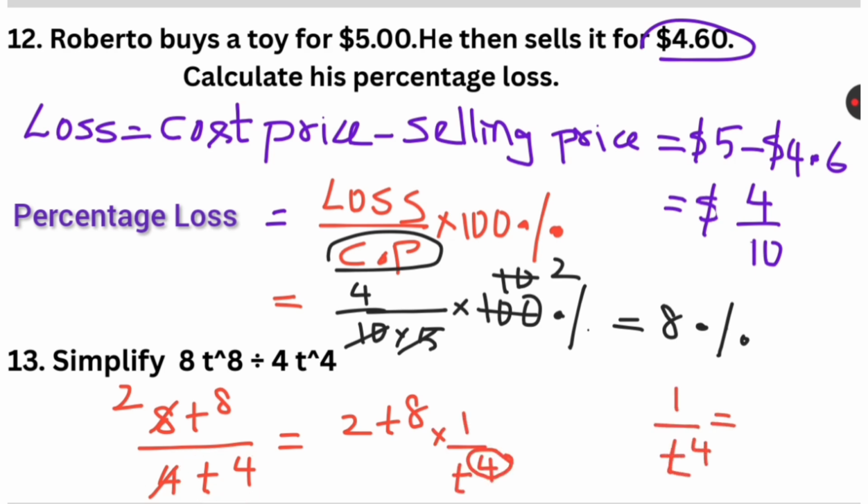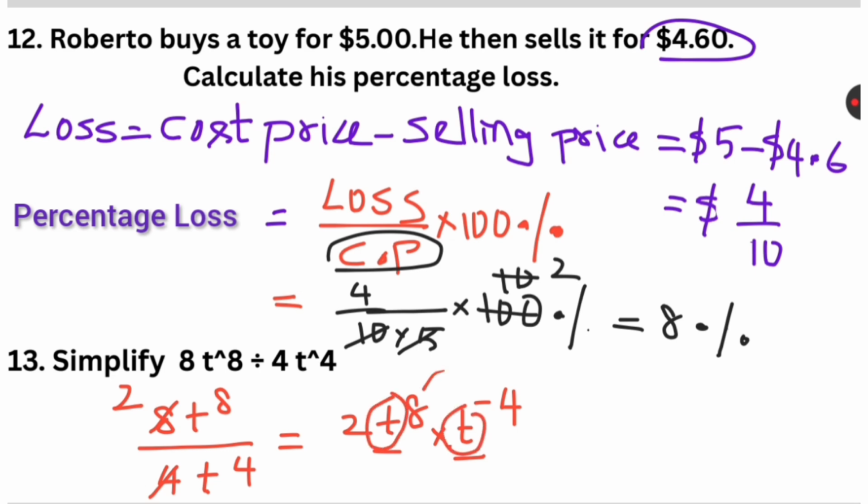If you take it into the numerator, it is going to be t raised to the power of minus 4. So we can write this as t raised to the power of minus 4. So here t and here t, that means the bases are the same. We have to use one rule: when bases are the same, we can add the exponents. So we add the exponents, which is 8 plus minus 4, which gives 8 minus 4, which is 4. So the final answer is 2 times t raised to the power of 4. Very simple one. Let's go to the next question.